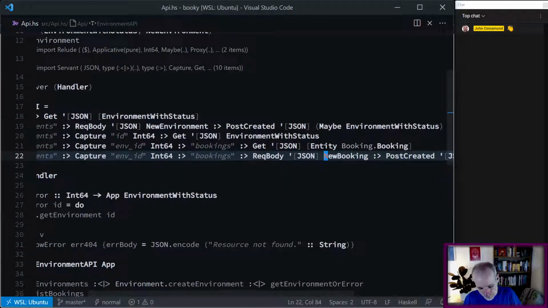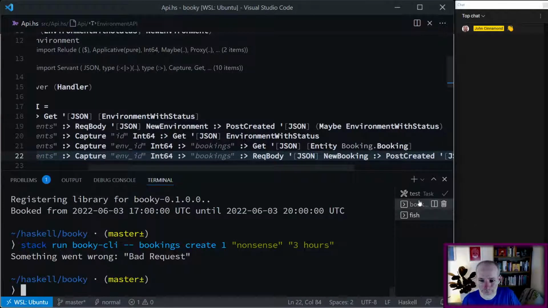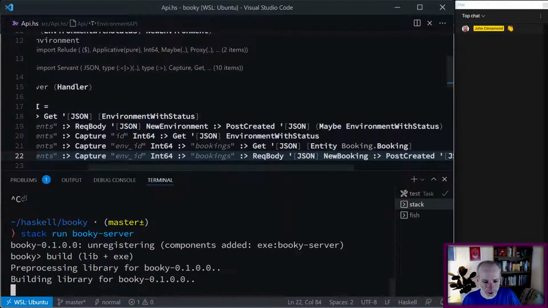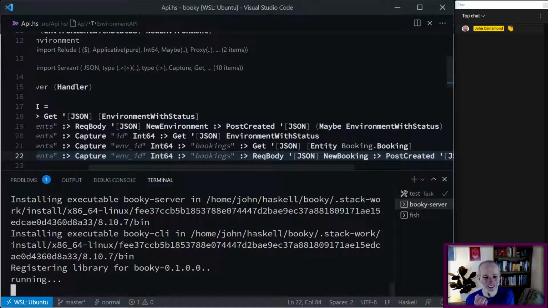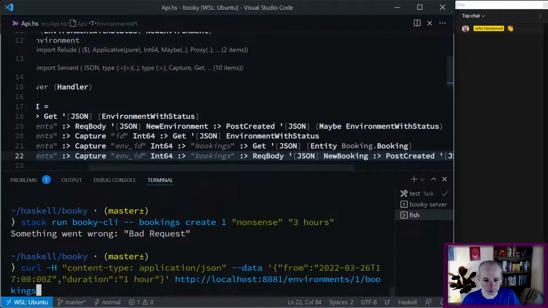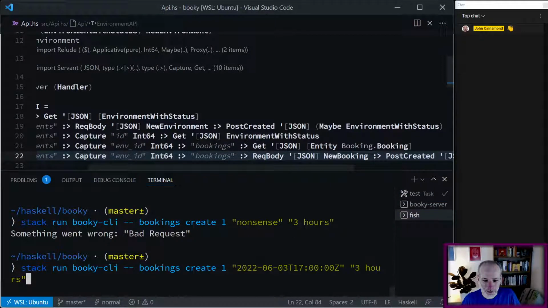Oh, for goodness sake, John. Right, the reason it's broken is because I didn't restart the server. I changed the interface. I forgot to restart the server. Okay, so now if I do this, it should just default it to now.